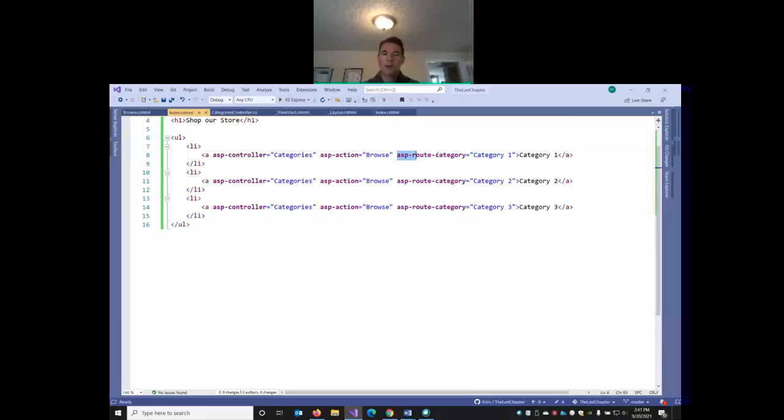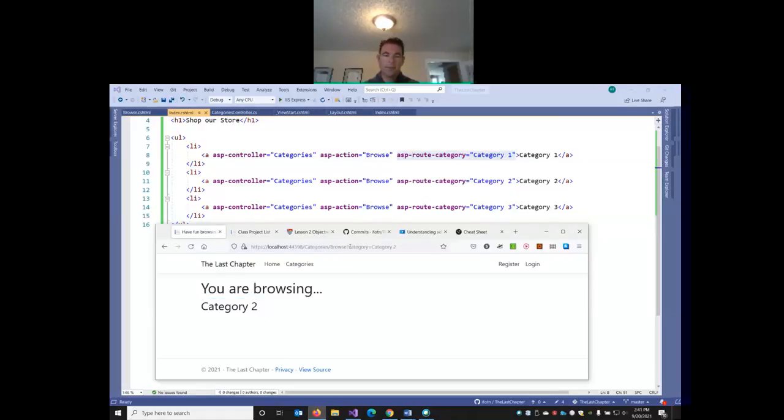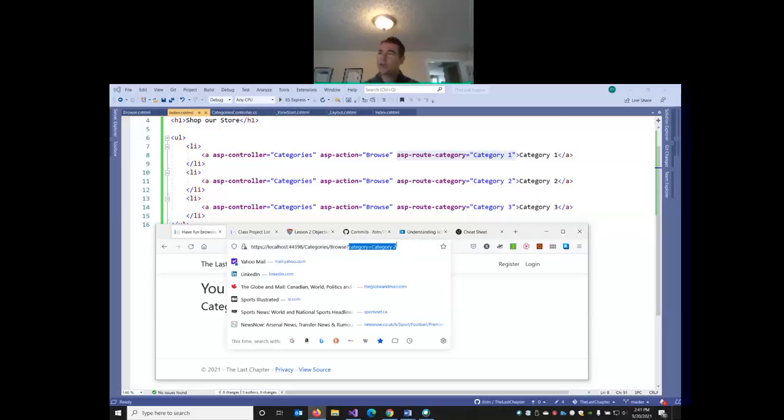So the parameter was here, adding this to the anchor tags. So adding this ASP root category, that's what adds this to the URL, which we can then parse in the browse method. Does that make sense, Megan?